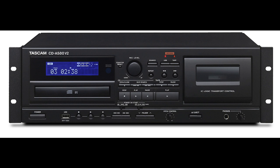Cassette. The integrated cassette deck utilizes a logic-based transport control with exceptional stability and longevity, chosen to withstand years of professional use. The cassette deck facilitates copying content from CD in addition to being able to record content from the USB flash drive or the line inputs. The transport also includes plus or minus 10% pitch control.